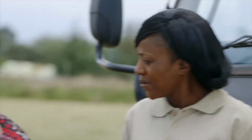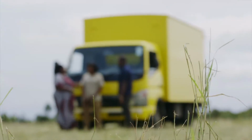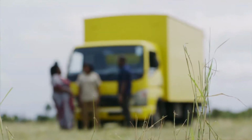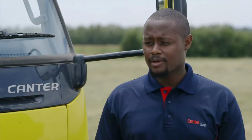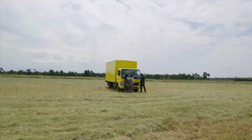Any other question? Why do you have to sell this truck and not any other? First of all, it's a very reliable truck, and this is just from the testimony from the market. Because you're using it at a farm, it handles harsh terrain very well compared to other trucks. In terms of support, we have a countrywide network of branches and dealers, where you can get parts and service all over the country. Thank you very much, Martin. You're welcome.